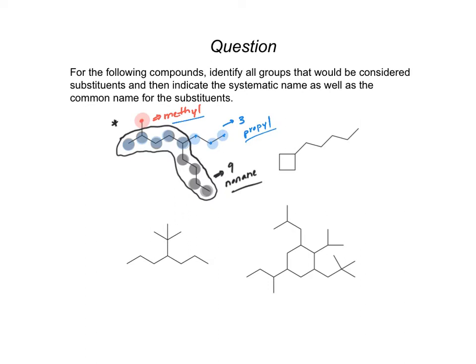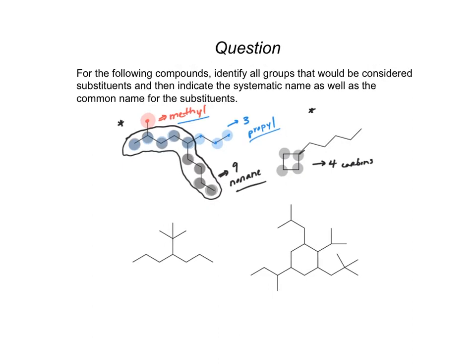Okay, so moving over to the right, we've got a couple of choices here. First off, we have a ring structure, right? We have a 1, 2, 3, 4 carbon ring. So we'll go ahead and identify that, 4 carbons. But then if we look off, we have a branch off of that ring. And that branch has 1, 2, 3, 4, 5 carbons, right? So again, usually the ring is our parent, except if the chain that comes off the ring is longer. And in this case, the chain that comes off the ring is longer. So this is 5 carbons.